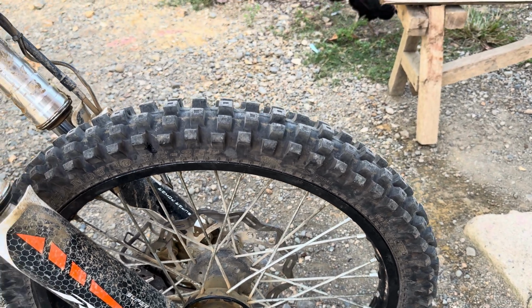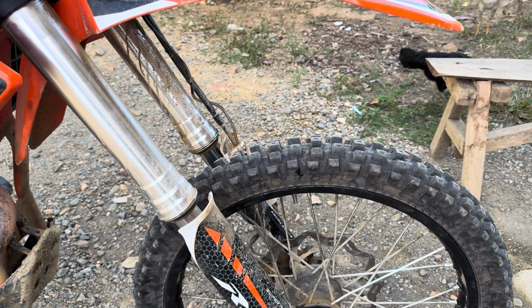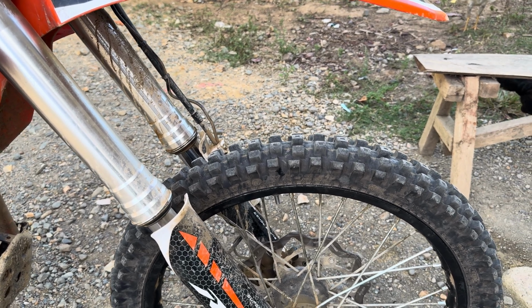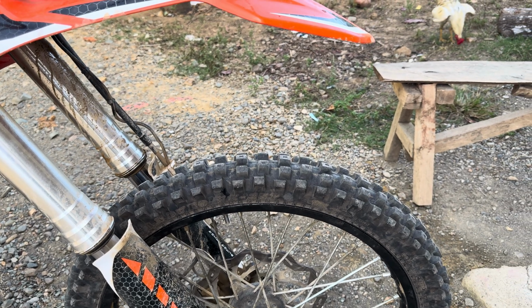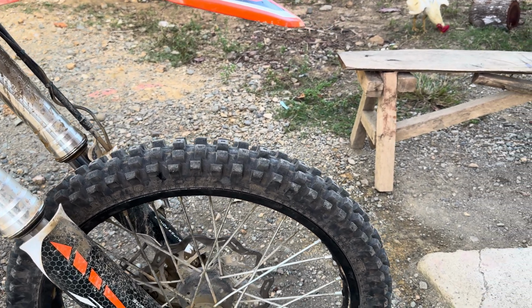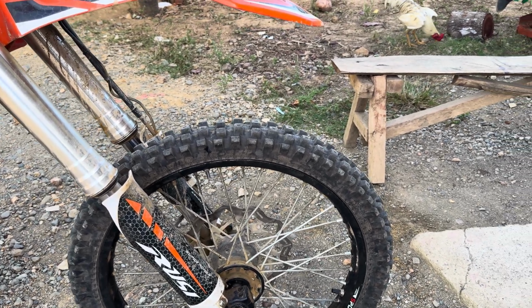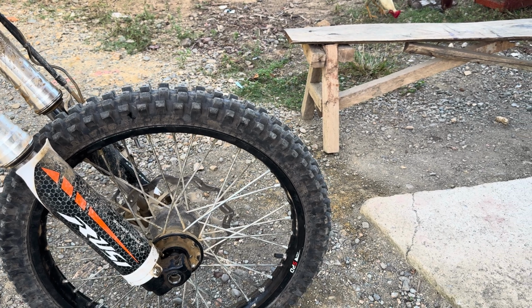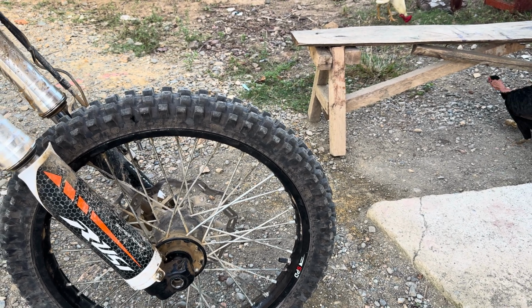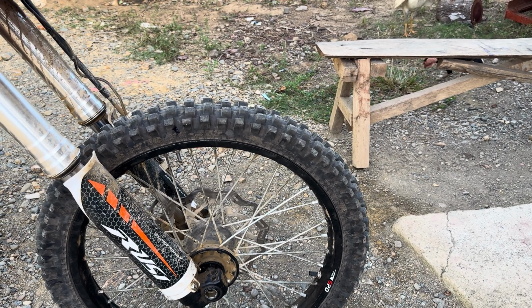I'm well aware of tubeless. I've done it on mountain bikes for 30 years. I've been running tubeless for probably 25, 30 years. So I know stands, no tubes, all the tubeless systems, I've done it all. But you don't hear too many people about running sealant in the tube. I don't think it's quite as successful, but I think it's still better than having nothing.